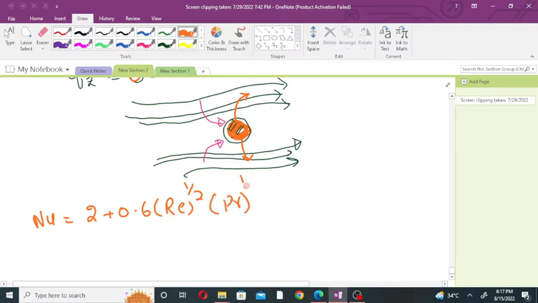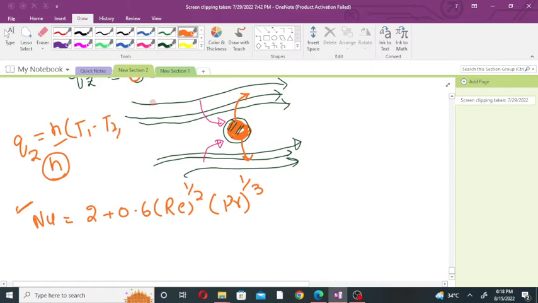I am coming to mass transfer, but first you should know about the heat transfer correlation. Once you know the heat transfer correlation, you will easily understand the mass transfer correlation also. So this is for heat transfer. Once you determine the Nusselt number, you will determine the heat transfer coefficient h, which is present in Newton's law of cooling, Q equal to h times the temperature difference, T1 minus T2.